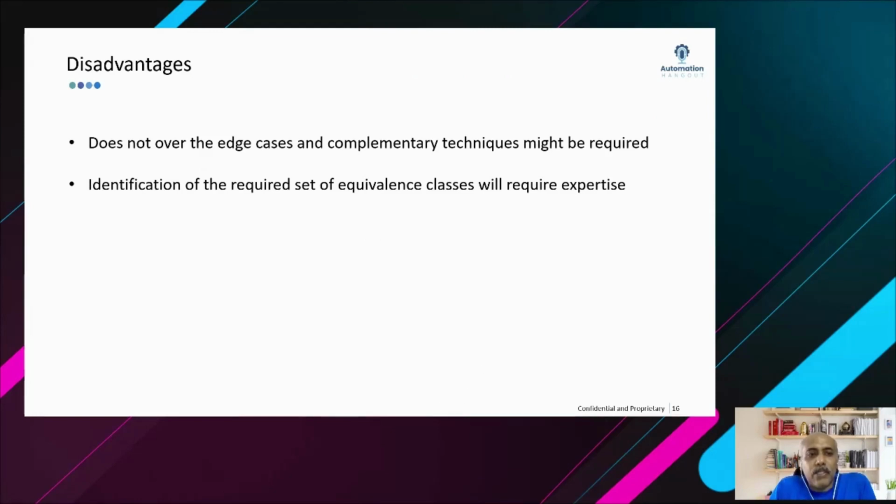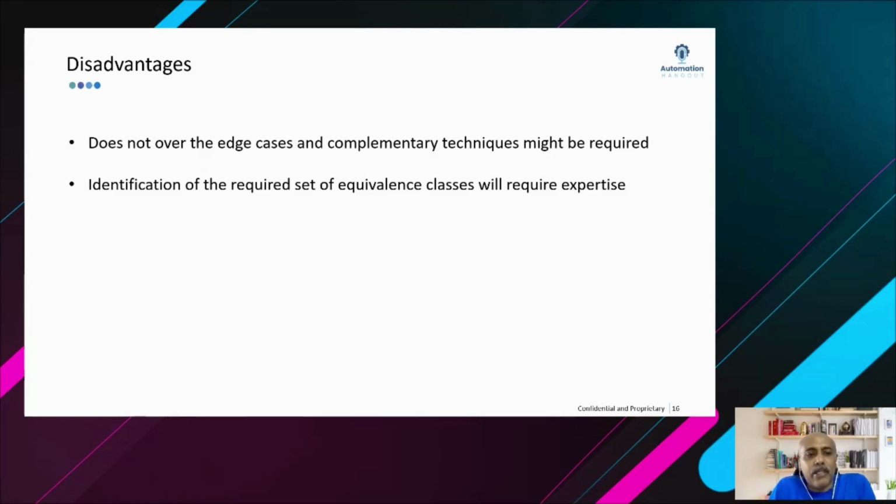Now let's look at some of the disadvantages of the equivalence testing methodology. One is that it doesn't cover a lot of edge cases, and you may have to use other techniques like boundary analysis to derive those edge cases. For example, in the insurance scenario that we saw, we were supposed to enter the number of homes, and it was supposed to be a number between 1 and 5. So we were not testing for the number 2, even though it was an edge case for the first number, which is number 1. The edges of number 1 were basically 0 and 2, but we are not testing for 2 in this case. So those kinds of scenarios cannot be derived using this technique.